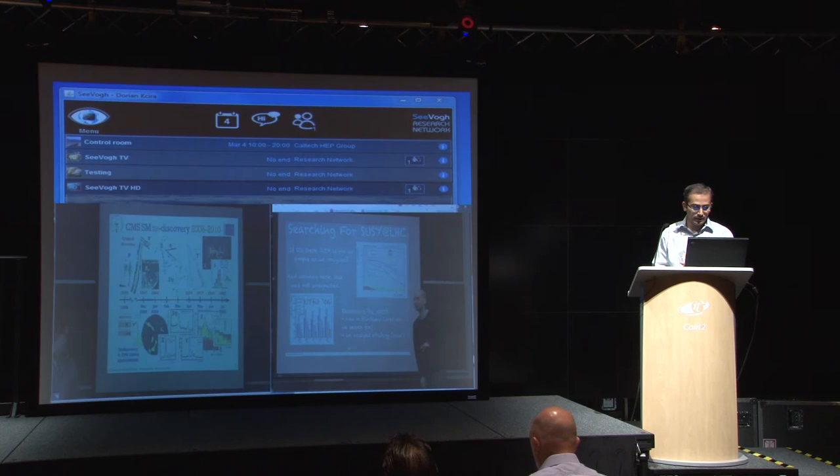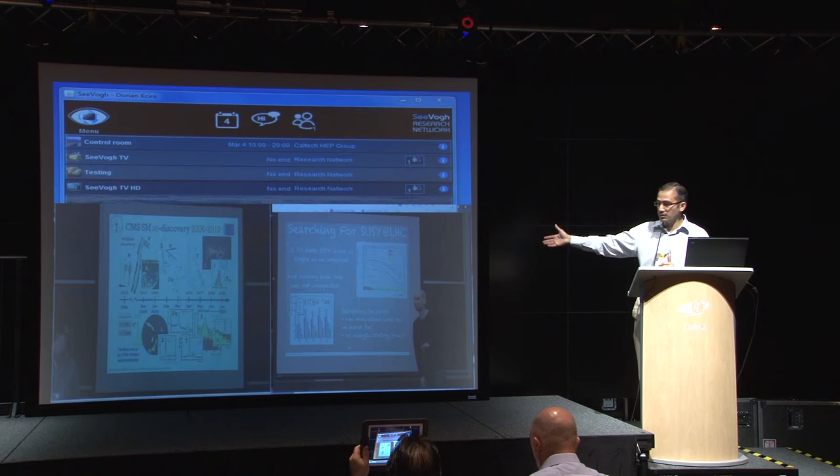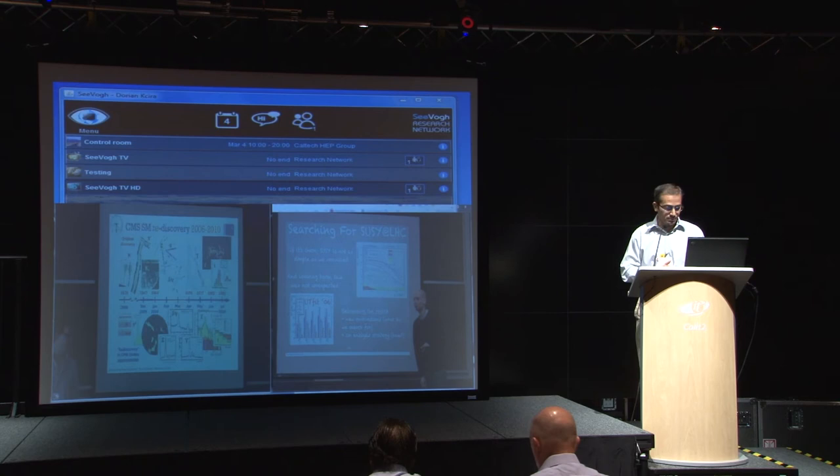This is an example of how a presenter can talk, present, and be captured, for example, through an H.323 device, while his slides are on another stream coming from his desktop. So people can see on one side some of the slides, and on the other side some other images or some other graphs.